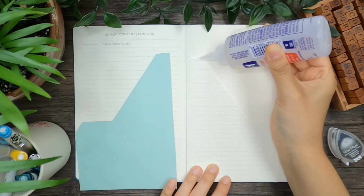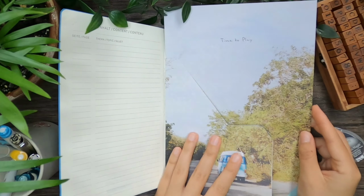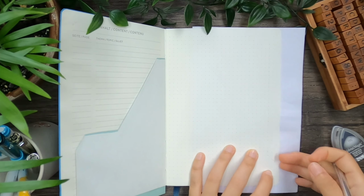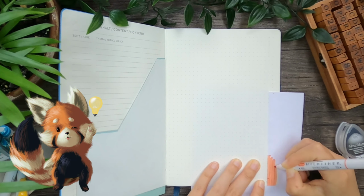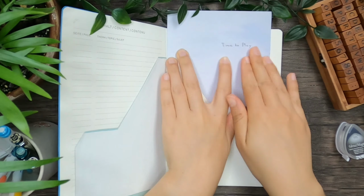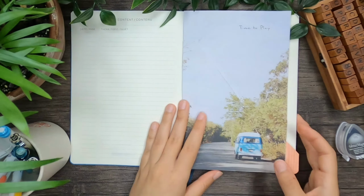First, I cut out a pocket on the right and covered it up with a cool design. The pocket I will use for paper scraps, notes, tickets, and bills that I want to keep somewhere or carry with me. On the side, I added a tab on the bottom because I decided to divide all my yearly collections into different categories and to give each category one tab so that they're easy to find. I hope this explanation made sense, but it will become clear in the course of the setup.